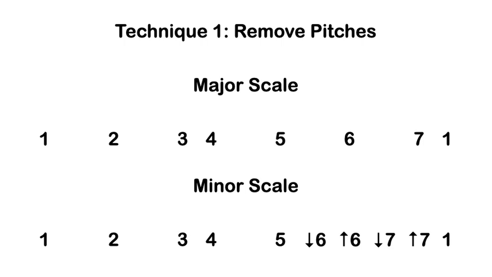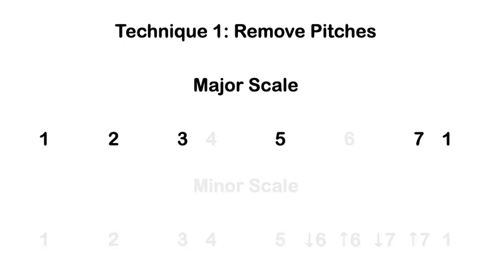So a very simple one is if I take my major scale and I leave out scale degree 4, and instead of scale degree 7, which would get me a major pentatonic scale, I left out scale degree 6 instead, I would end up with a pitch collection that gives me all the scale degrees that I find in the tonic function and all the scale degrees that I find in the dominant function, but almost nothing that I could use to express predominant function. So there are possibilities compositionally and improvisationally that I can use this type of scale for, and it would sound like this. 1, 2, 3, 5, 7, 1.